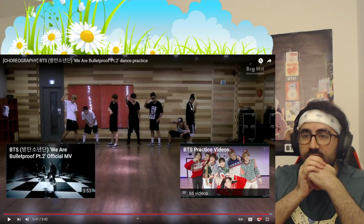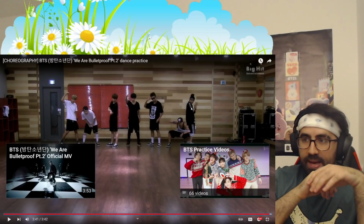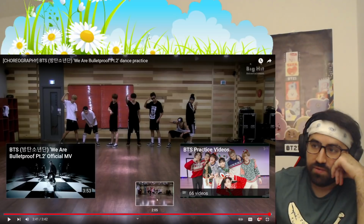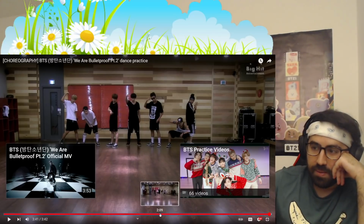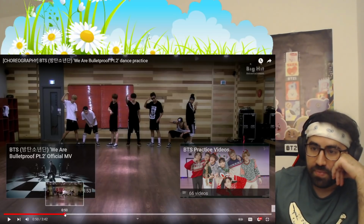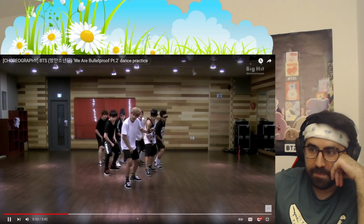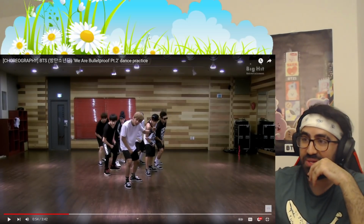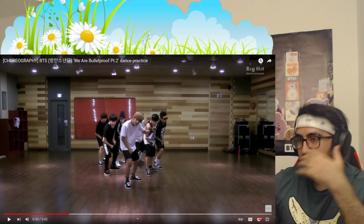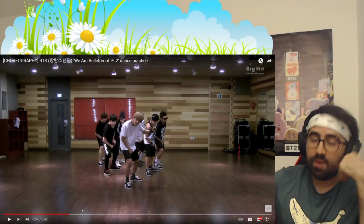And what I can see is that no matter which position they go to, no matter who's at the front or at the back, these guys are so good. I think my favorite part is the smooth transition. But this little part with the 3Js, this little thing they do right here as well. That one is just, oof, it's so nice, and it's so fitting with the beat. It's very impactful, powerful. I wish I could dance like this.